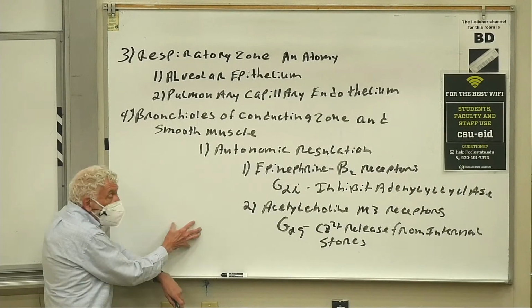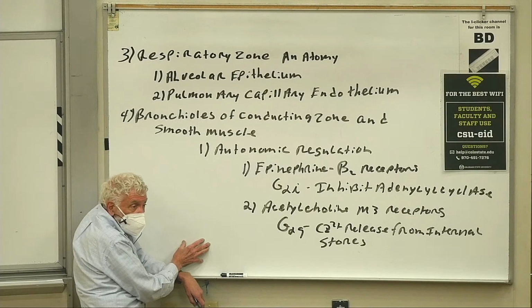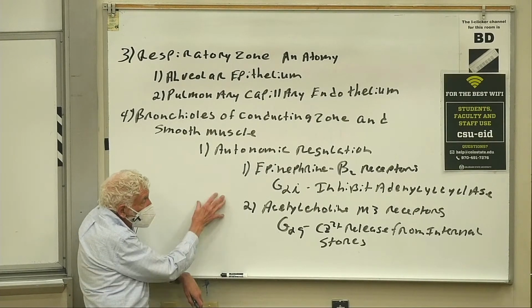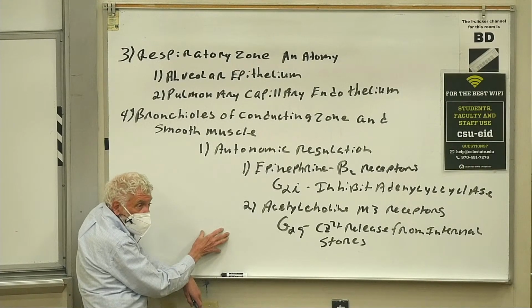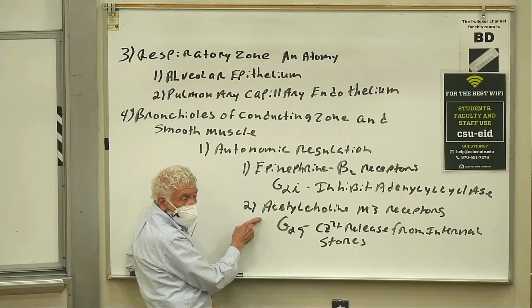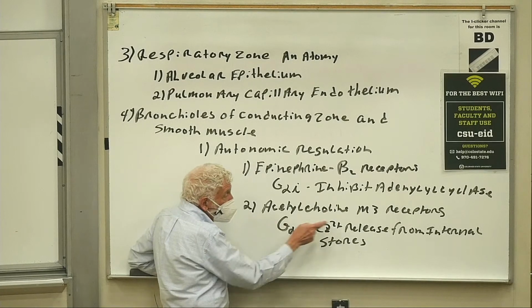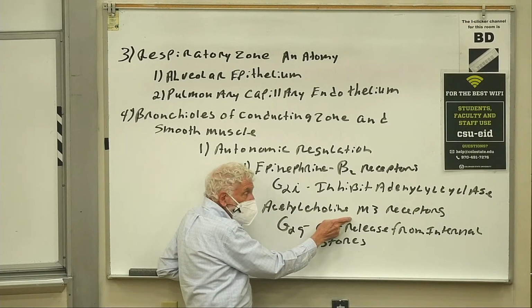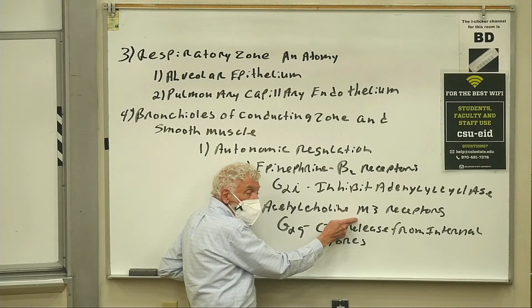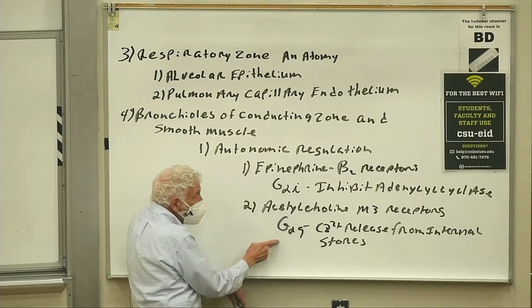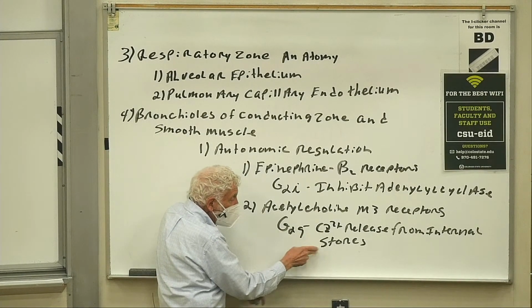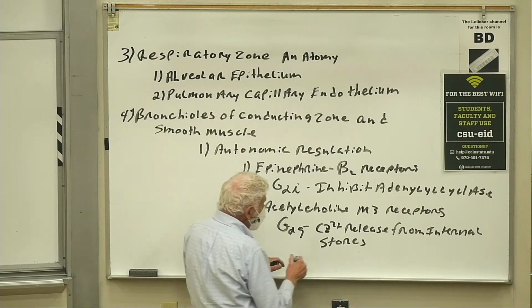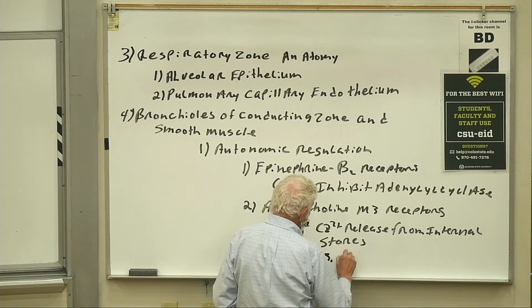But we do have proper parasympathetic innervation of the smooth muscle in the bronchioles. That innervation will have postganglionic parasympathetic neurons releasing acetylcholine. That acetylcholine will bind to an M3 receptor. Now, this M3 receptor does something different than we talked about for M2s in the heart. Here, M3 works through something called G-alpha-Q. It leads to calcium release from internal stores, and this calcium release leads to smooth muscle contraction.